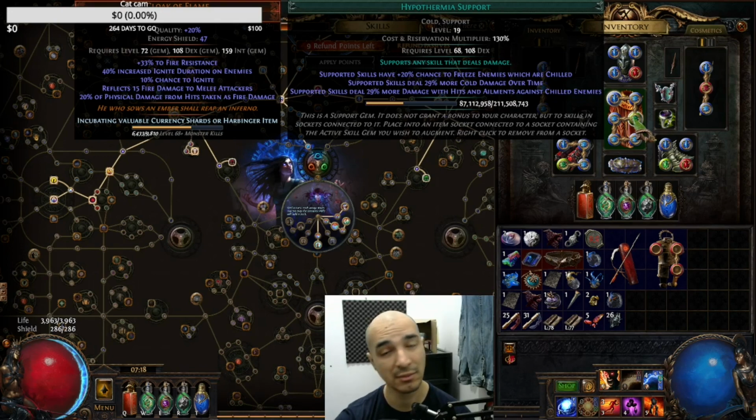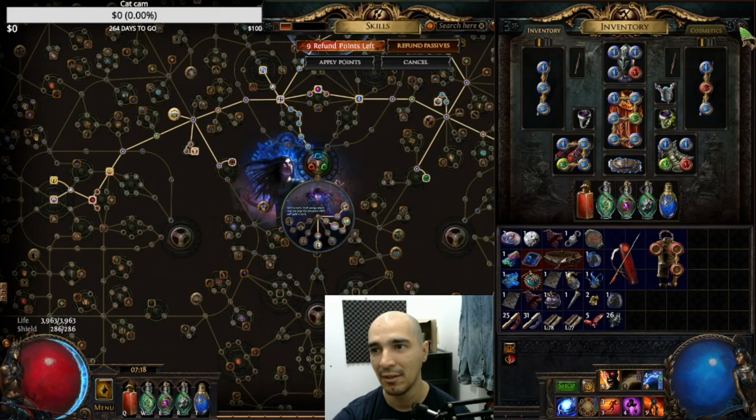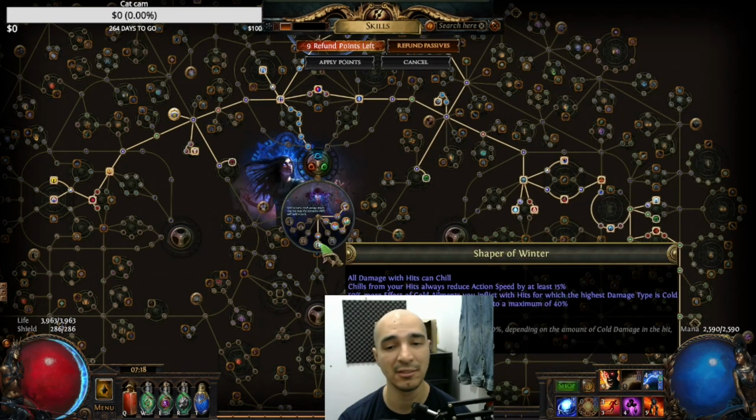Hypothermia support is still very strong with many builds, so this is not a cold damage build, so you should go for Hypothermia and Shaper of Winter. And the defensive layer here is because the enemies are going to be chilled, so they're going to be slower. Not as slow as Temporal Chains, but they are going to be slower, and they are going to be less threatening, right?